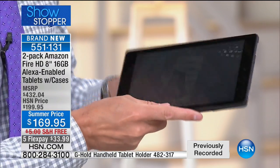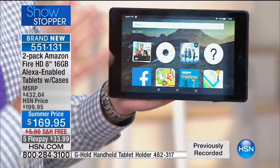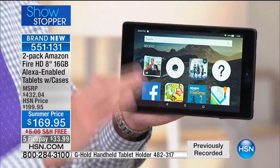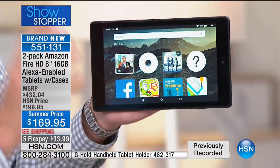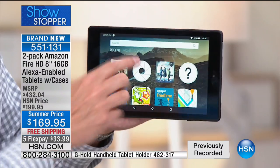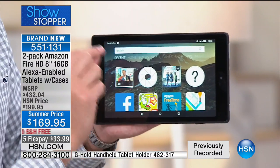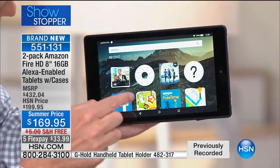This is a tablet that will grow with you, because I promise you, when you get this home, you're going to find a ton of things to do, but you're going to keep finding new things to do on it every single day. And one of the best things about it, one of the reasons Amazon Fire are some of the top selling tablets in the world, is they have an exclusive operating system called the Fire operating system that is simpler to use. You see across the top here, it says recent.